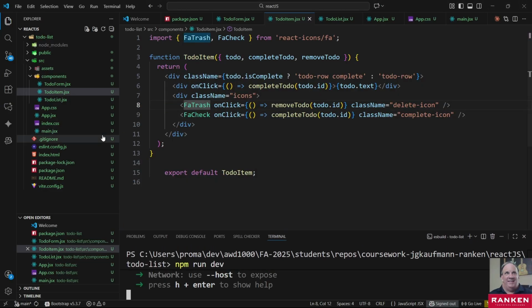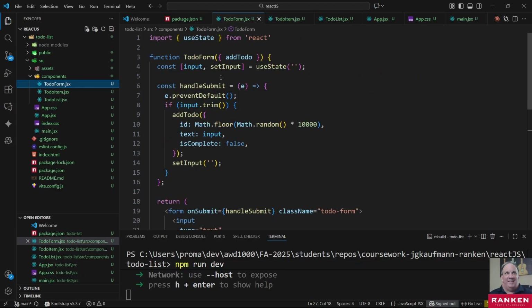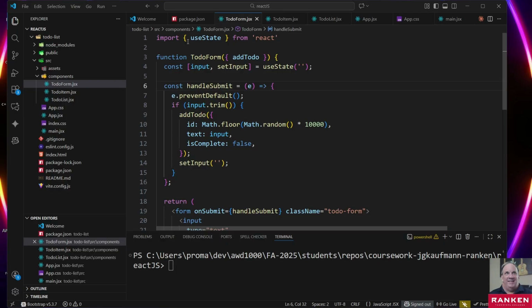So the next thing I want to do is walk through each one of these and explain a little bit of what's going on. So this first line, import useState from React. The purpose of this line is it imports the useState hook from the React library. useState is a fundamental React hook that allows functional components to have state, and basically that's data that changes over time.